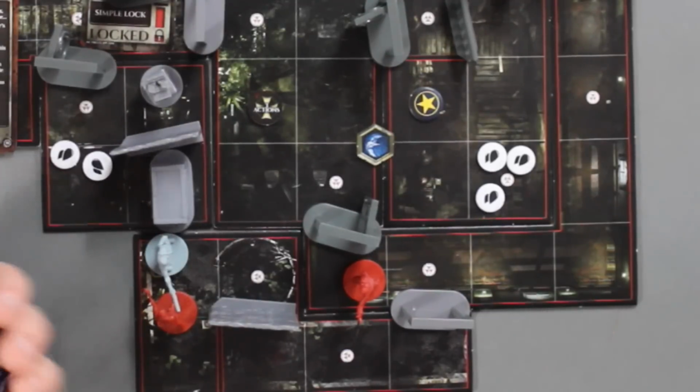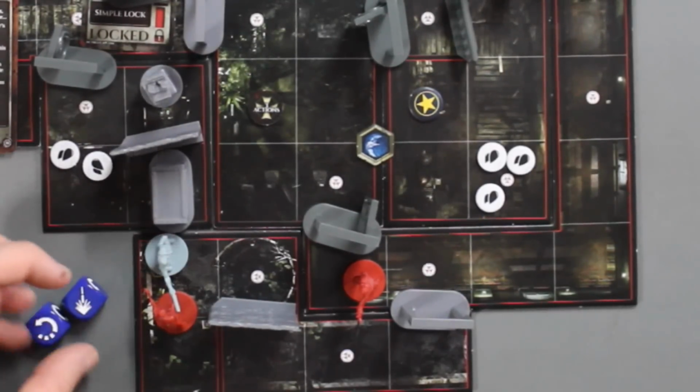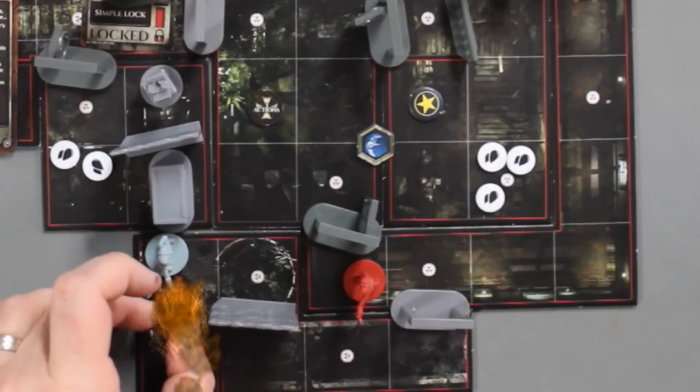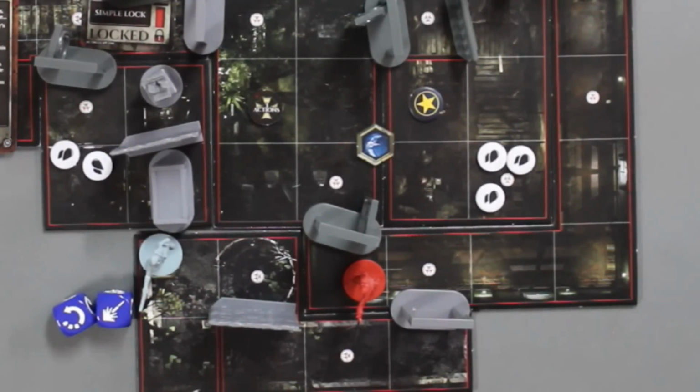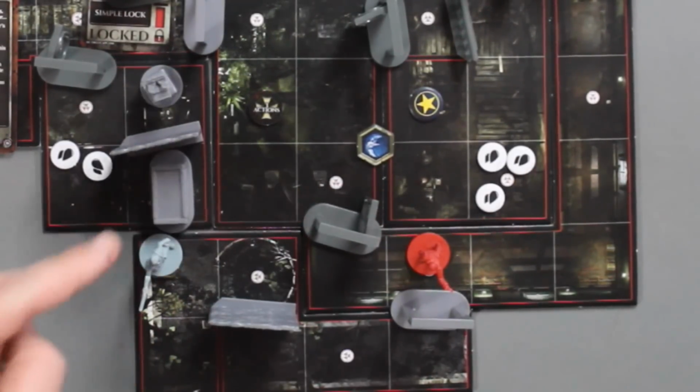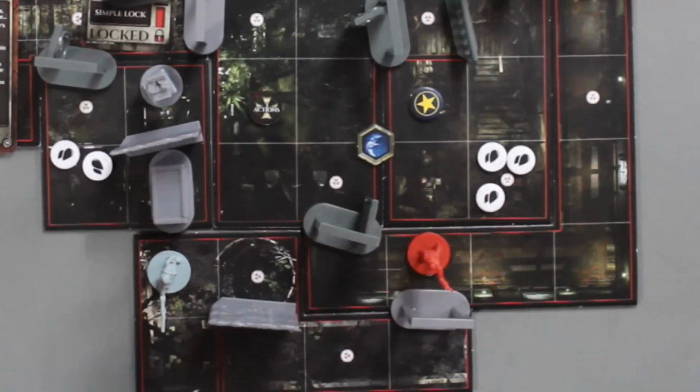Can we do it right next to them? That'd be fun to do it right next to them. Yep, do it right next to them. So that little blue dice right there says that this zombie goes burn, burn, burn, and away. That was just an out-of-sequence reaction. So this guy moves 1 here. The problem is at the end of Barry's turn, those snakes are going to attack Rebecca.